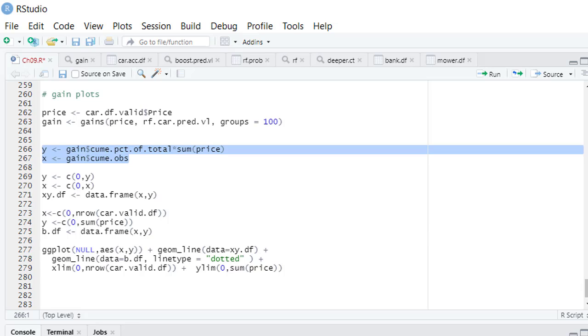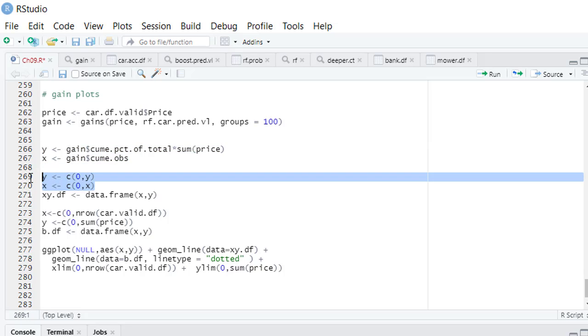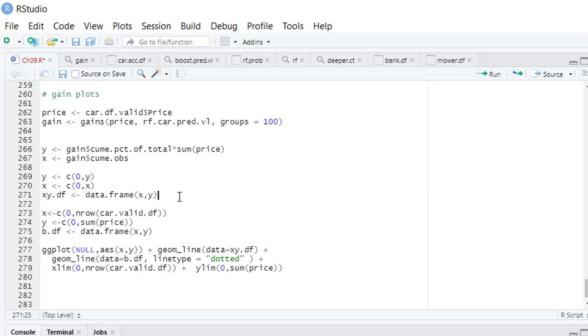Now we need to add the 0 point, so we put that at the top. All right, and then we make that into a data frame. Now this is our actual lift, and the baseline lift is a 45-degree or diagonal line starting from 0, 0 to the end point.